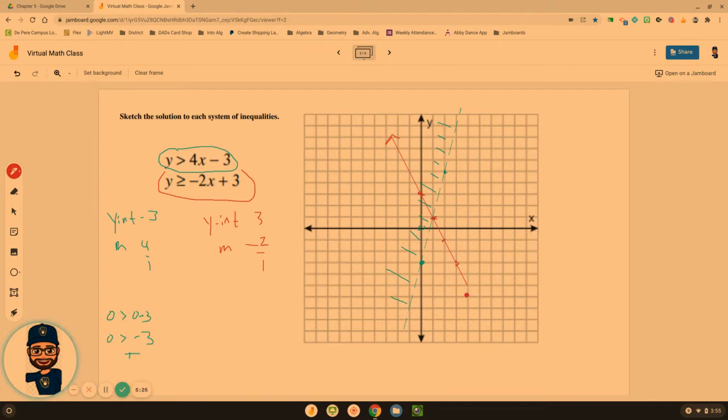Now again, what we have to try and imagine is that blue line isn't there right now. Let's just imagine it's not there, and I'm only working with this red line, which means I'm going to test the point 0, 0 again for the red. That 0 is greater than or equal to negative 2 times 0 is 0 plus 3. So 0 is greater than or equal to 3. That now yields a false statement.